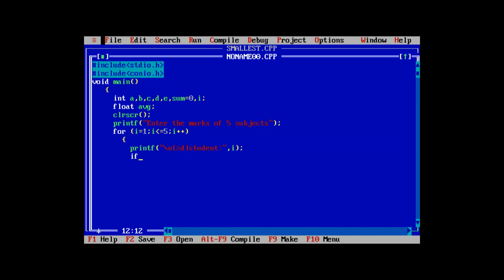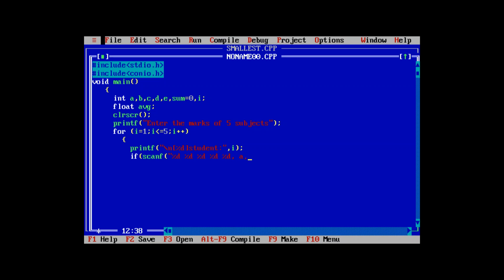Now use the scanf. Then use percentage d. Again percentage d, because there are five subjects, so we are using five percentage d.